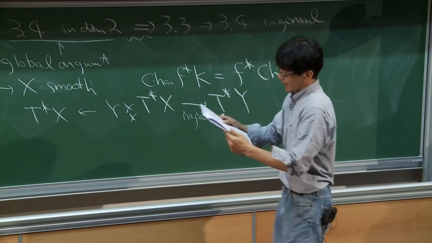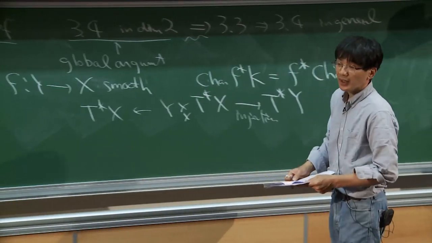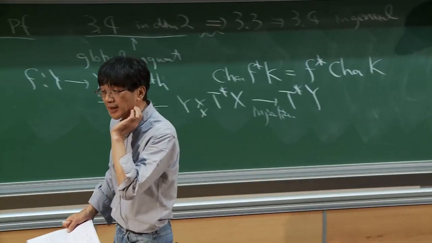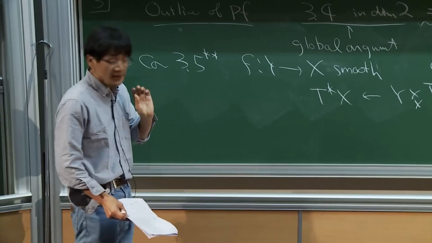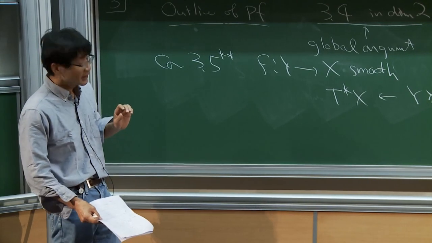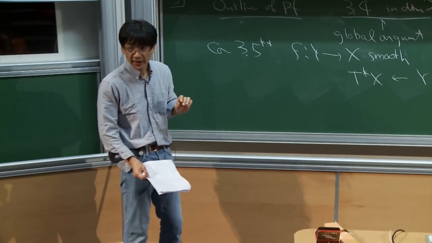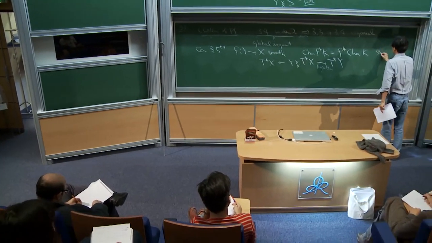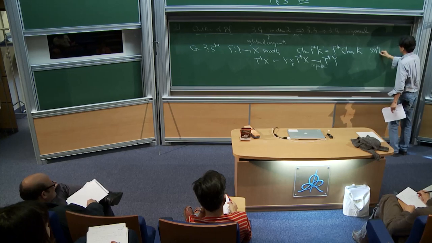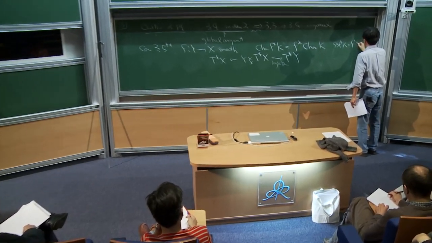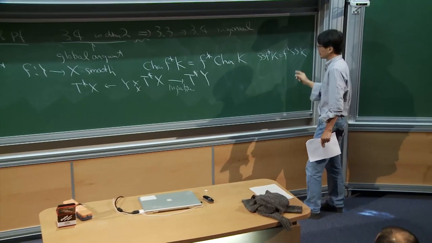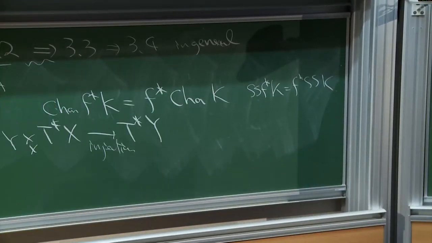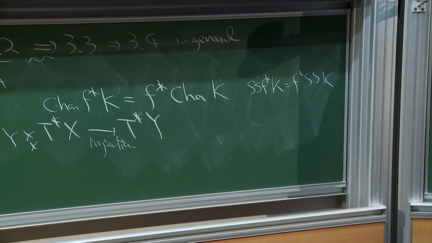Okay. And then it follows that SS1 holds for y. I'm sorry? So if you know it for x, it follows that SS1 holds for y, and then you can define the characteristic cycle, and then you can state this. So this includes SS, F star of k is F star of SSK. Yeah. So once you know this, then you know that. Okay, so this is the first consequence.